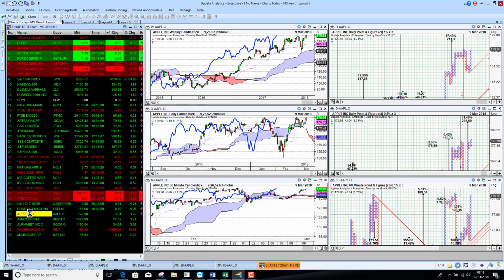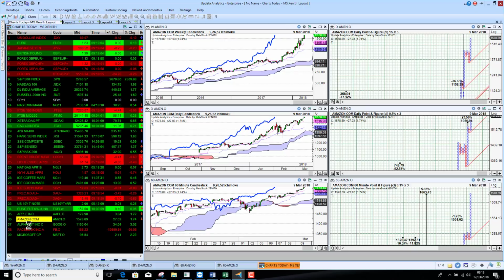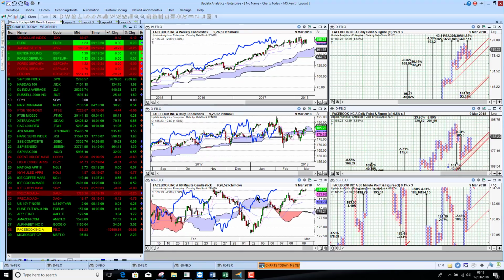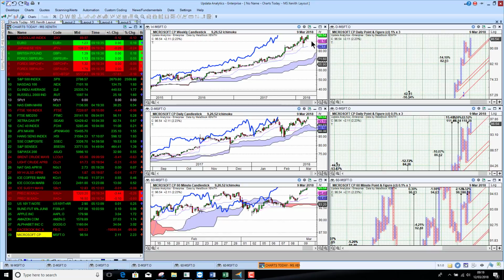We see here Apple not quite making a new high, just hitting that resistance level. Amazon well and truly smashing it and going right to new all-time highs. So we're really seeing that move playing out positively. And Amazon, we're really just seeing that strength kicking in. And if we look at the trend there, Alphabet just pushing higher to a new higher high, but not a new high. So good, but still not quite making new all-time highs the way we're seeing with Amazon. Facebook actually managing to get back above this 180 level, back at 185, so looking stronger there, bouncing off the cloud. And Microsoft also made a new high on Friday, so we see here in the charts that's looking really good. So Microsoft looking strong there as well.